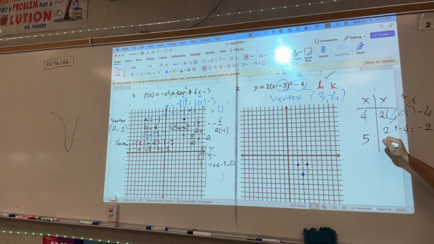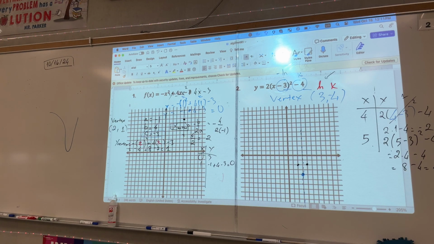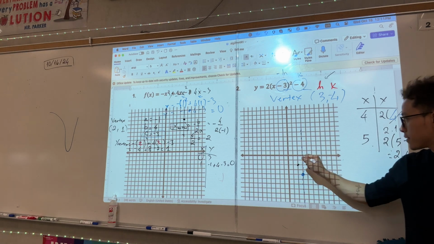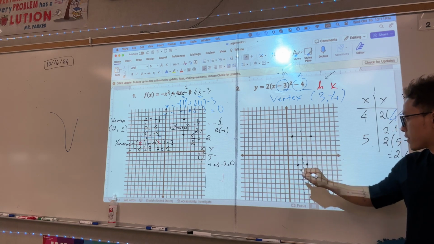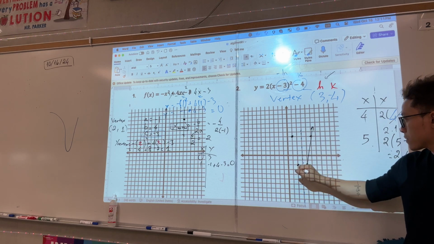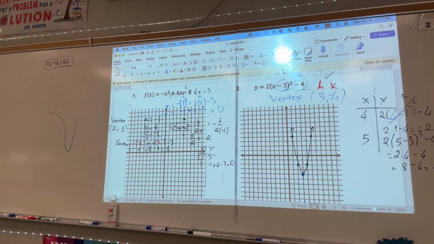Let's do it. You can see what I meant. So I plug in 5 minus 3 square minus 4. See, this all will be 2, and then 2 square becomes 4. 2 times 4 is 8. 8 right here. Minus 4 is 4. Right? So good? Let me know if you need to slow down or you have any question, okay? Yeah? So 5, 4. 5 here, 4 here. So reflect over here, you got this. Yeah? Try to make a good graphing.